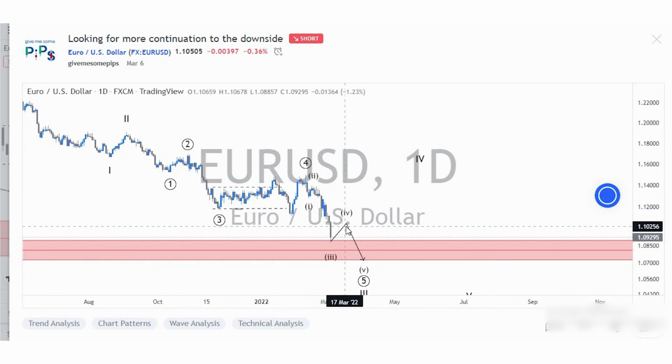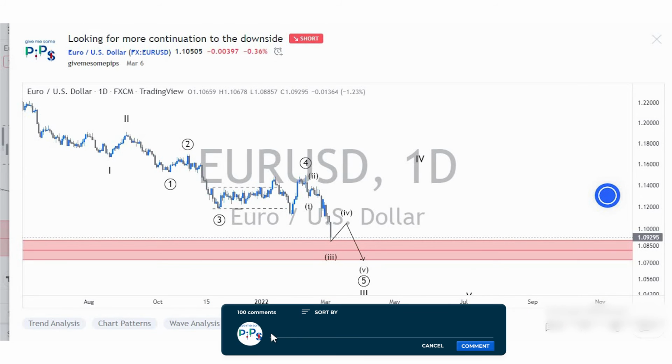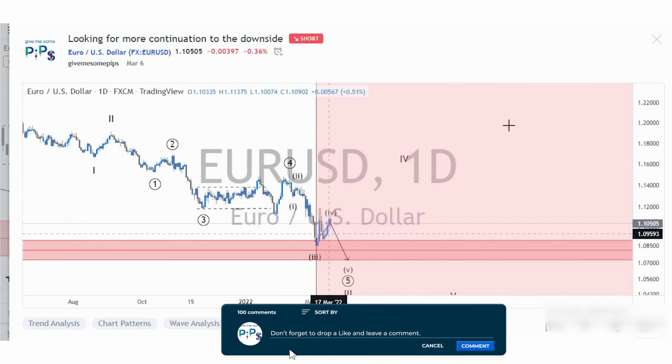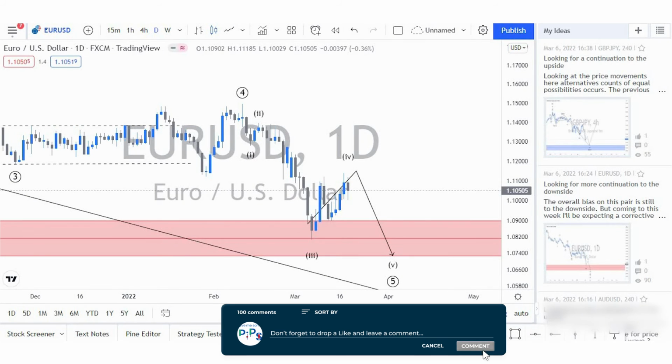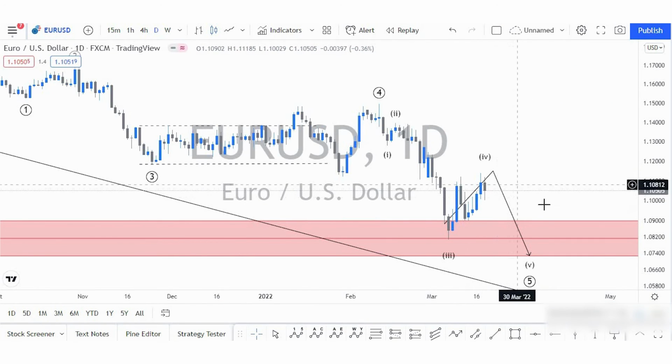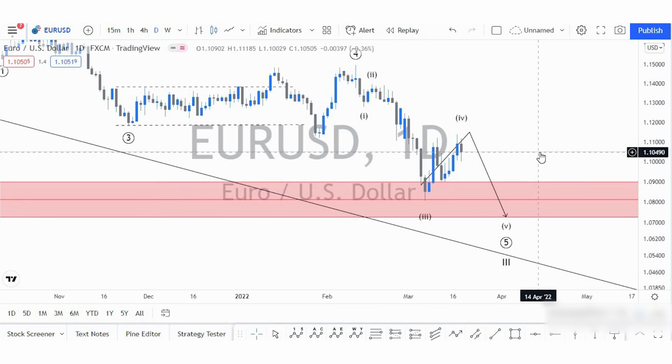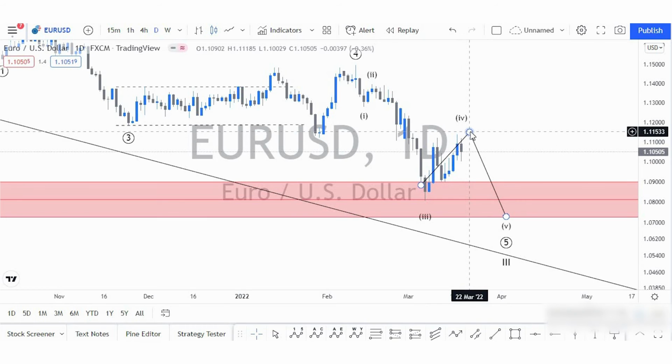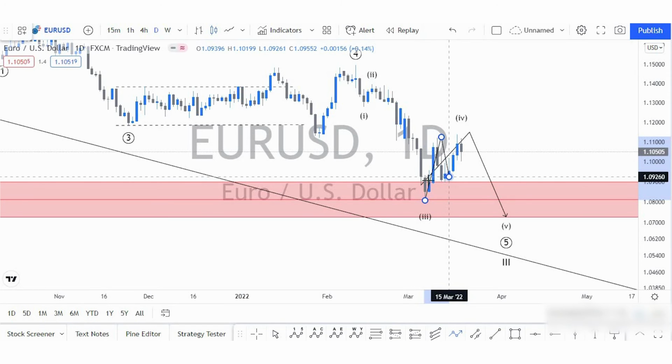My view was that the market will go up to make what seems like a wave 4 before we see this bigger move to the downside, of which it will make the 5th wave. Yeah, there we go. So coming again to this week, on the daily time frame, I'm still having the same view. So we are seeing this move to the upside, of which for me, seeing as these are only three waves, this is more likely wave A, wave B, and now we're on a wave C of wave 4.